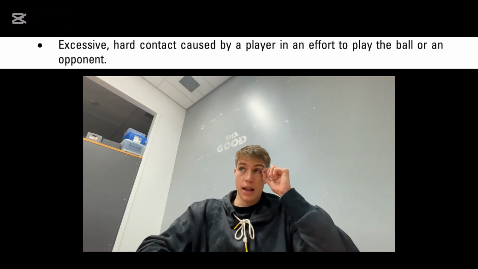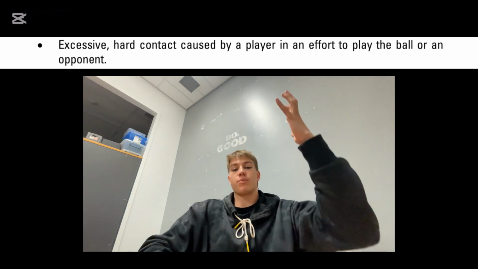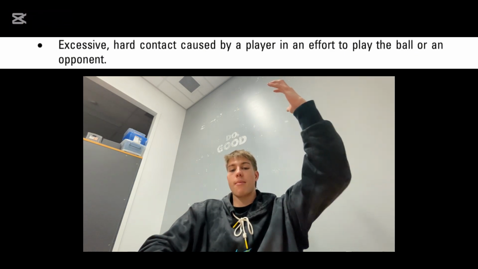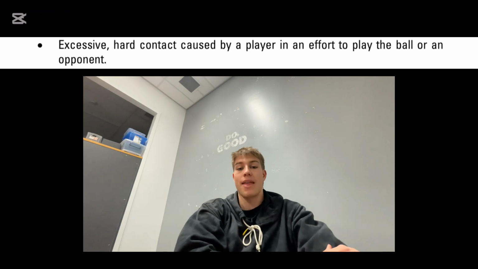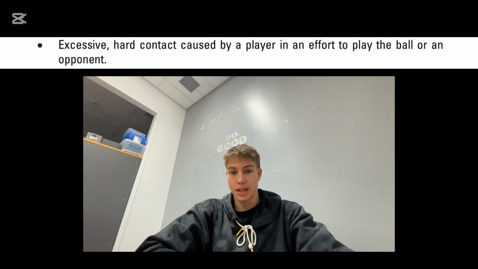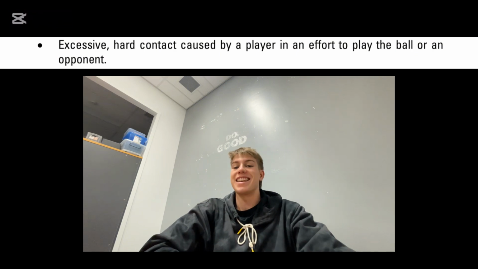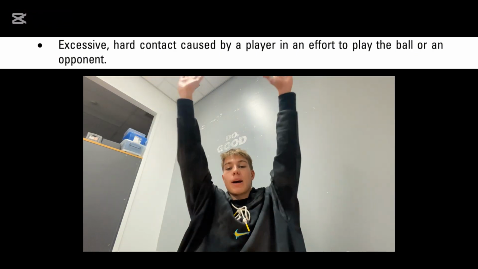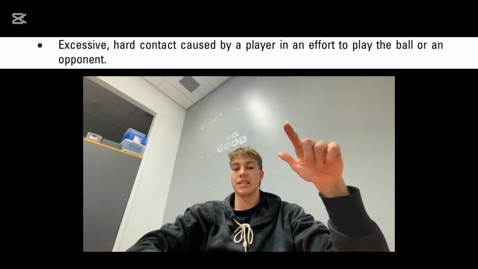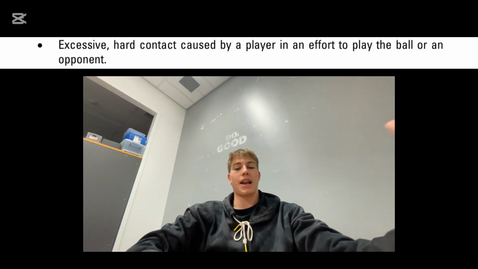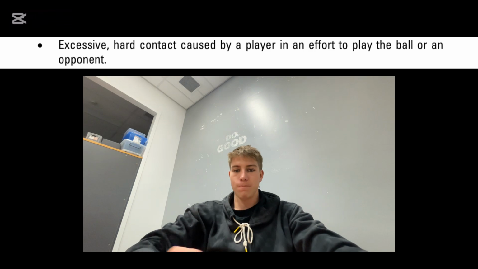Situations here. Let's say there's a 1-on-0 fast break, guy's going up to lay the ball up, from behind them someone comes in and they just completely clean the person up and they end up on the floor. Probably we'd look to upgrade to our unsportsmanlike foul just for the fact that the foul didn't need to be that hard. If someone jumps and tries to play good defense, they wall up, that's not the sort of one we want to be penalizing. We want to be penalizing a stupid action which probably didn't need to occur.